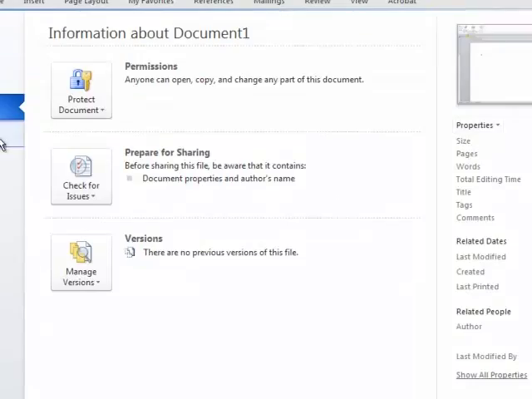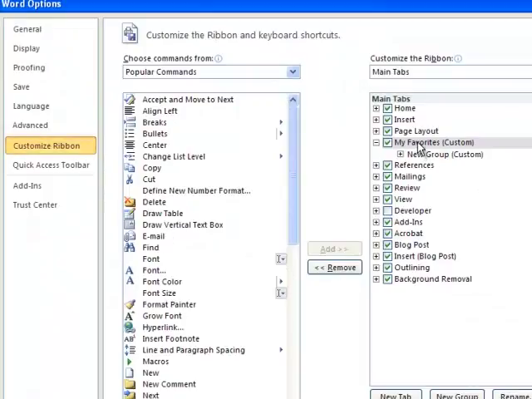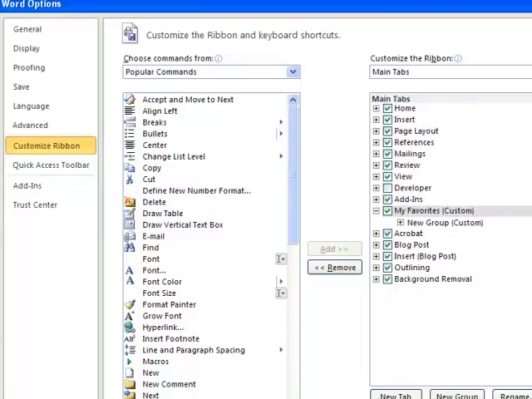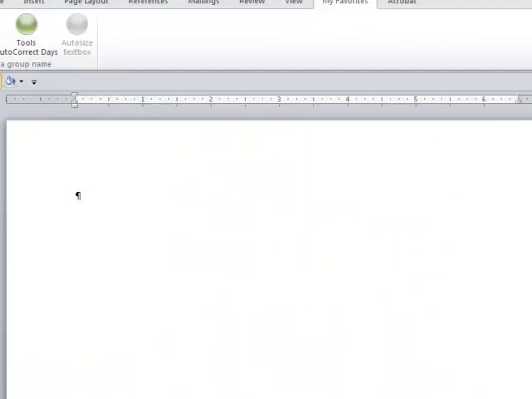Where did I go to work with the new tab? I clicked on File, and I go to Options, Customize Ribbon, and here, if I want my favorites to be moved up, I keep it highlighted, move up or down, whatever the case may be. I can give it a group name, and I'll just say this is a group name, and I can assign a symbol, which actually won't be displayed as part of the display name, but it's in the background anyway. When I click OK and I choose OK, now I've got my group name.